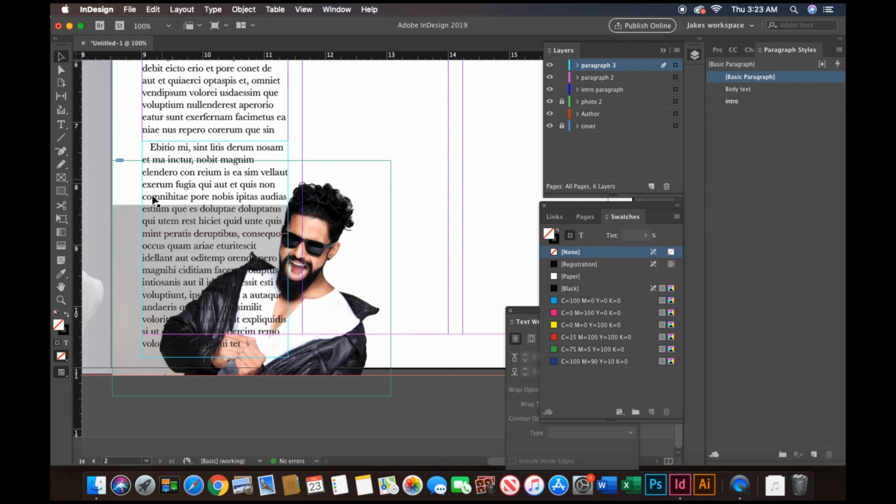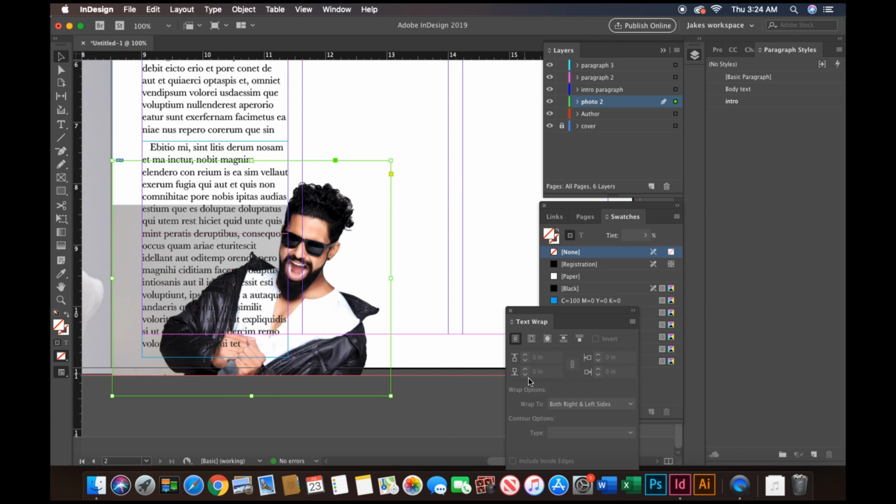Now you'll see that the text is overlapping the photo of the guy here. And we don't really want that. So what we want to do is have the text sort of follow along the path of this guy's shape here. To do that, I'm going to unlock my photo 2 layer, click on it there.